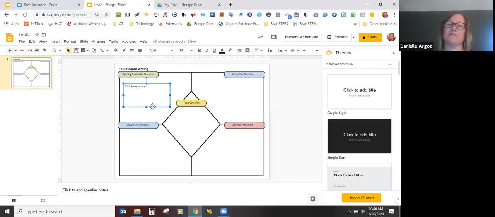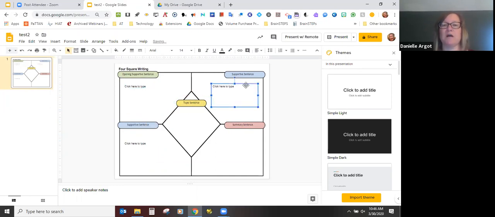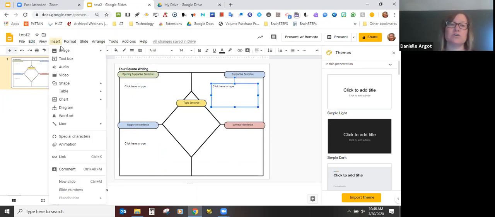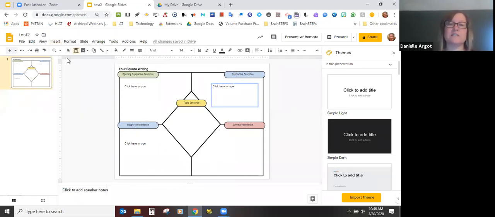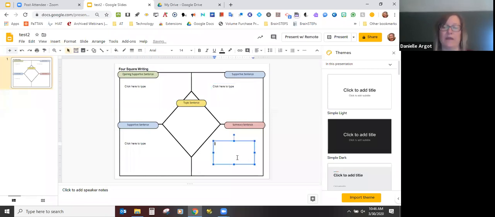Okay, if you're savvy on the computer, you can do a control C, and then a control V, and that will paste that same thing that you made. I can do another control V because I'm copying that text box, and now I can drag it over here. If you're not savvy on the computer, you can just go to insert, go to text box again, draw your text box, and type it again.